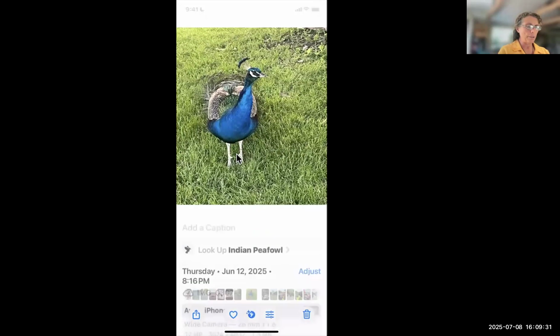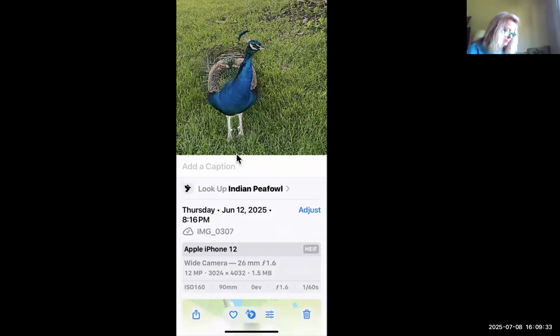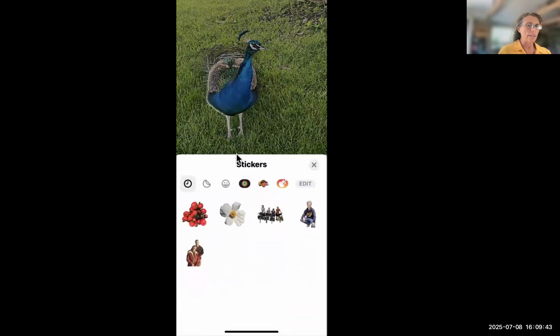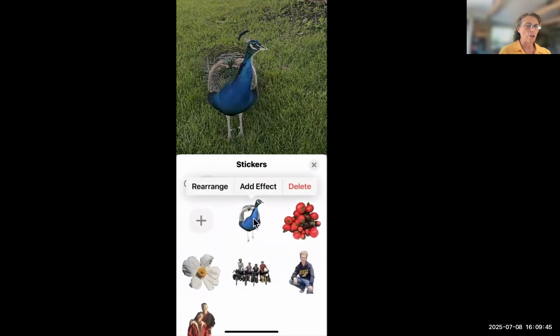So I'll pull up a little bit and see, yeah, seeing that little line around it, right? So I'm going to select it, go to lookup, add sticker, and then over here, you need to see it pop in, and that's it. It just pops in. So if it didn't do it, it's not something that you can fix. You know what I mean? There's nothing much more to it. I can delete it if I want.